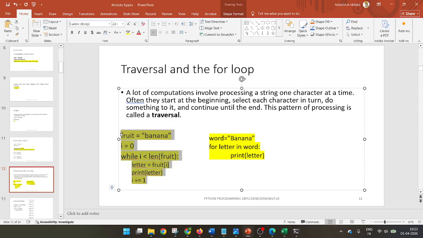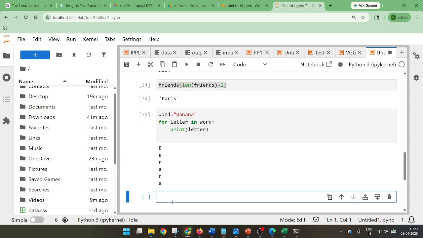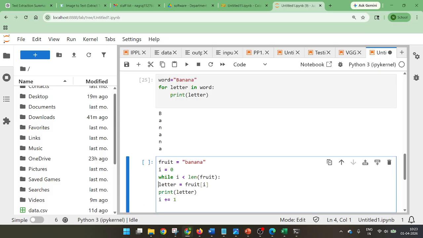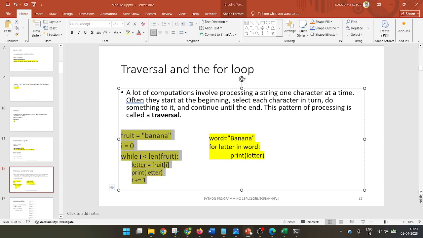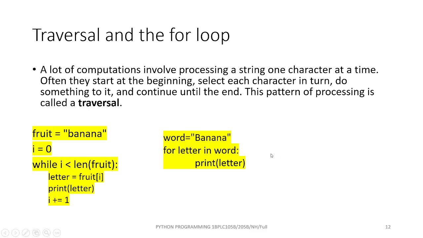I'll show the answer of this also. Both are the same, but the for loop is simpler with fewer lines.